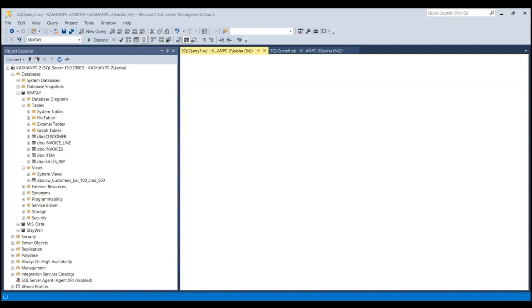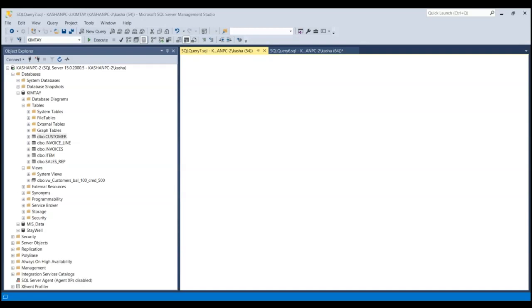If I say I want to see all the Garland ones, I uncheck this, click on Garland, and I can see all the Garlands. There are two people in Garland, Billy and Elmer, customer ID 182 and customer ID 492.